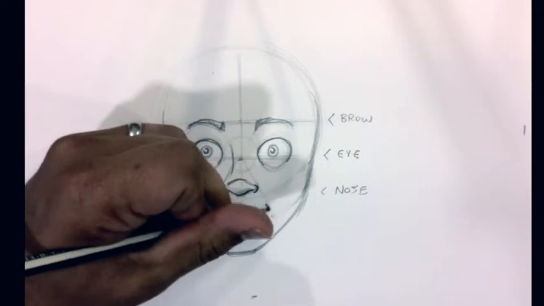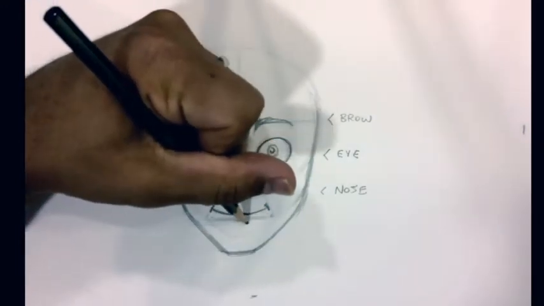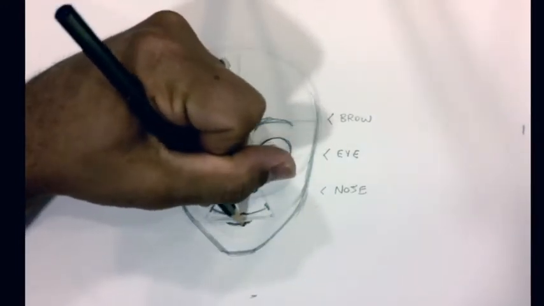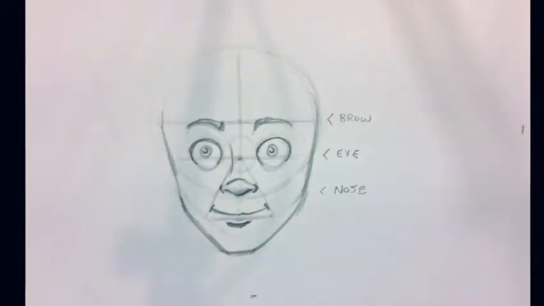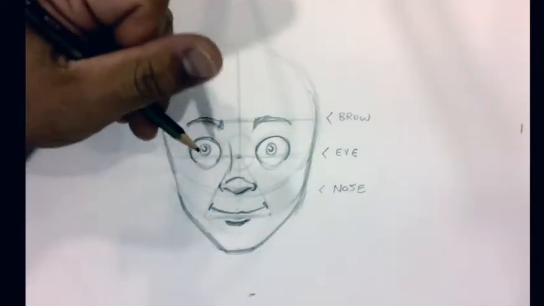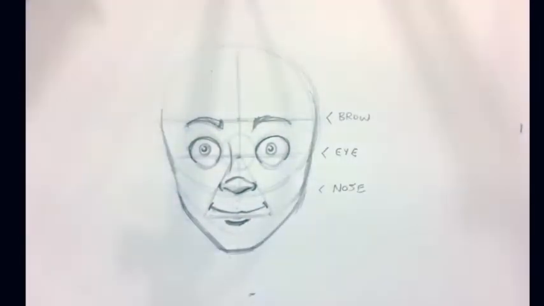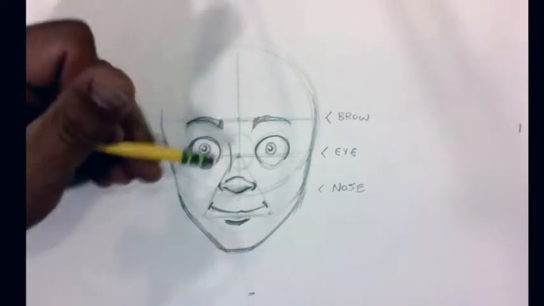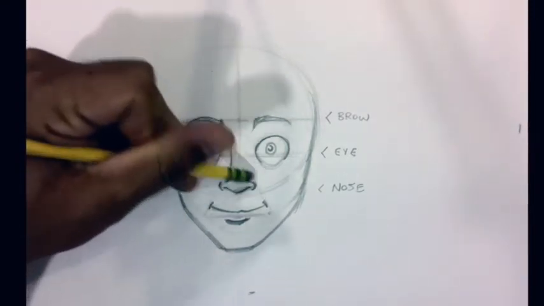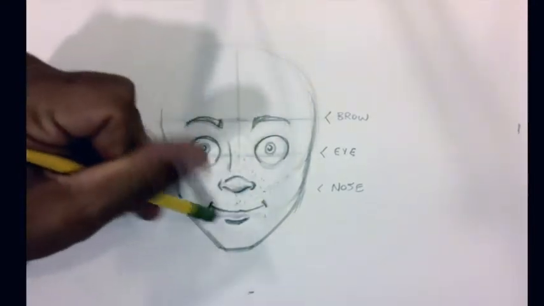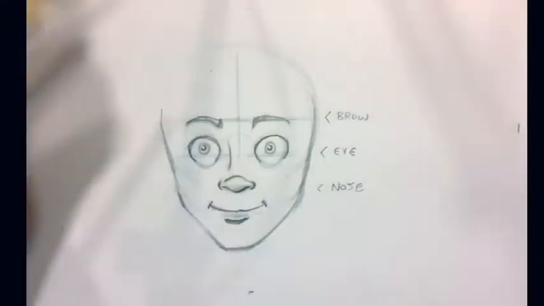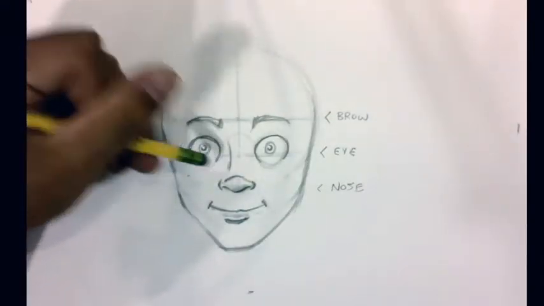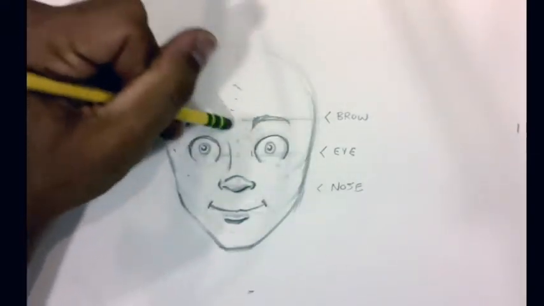But here I'm just going to go with an average one, and I'm going to bring a little bit of a shape down there to accent the lower lip. Again, there's a lot of variety to this, but if we go standard like this, we could always play after that. I'm going to erase some of my original sketching just to flesh out the character and get rid of some of that.